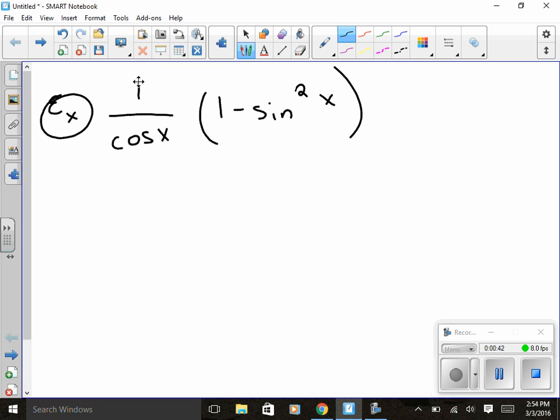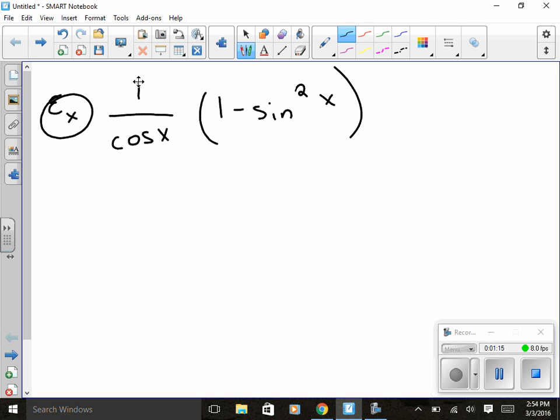When I'm looking at this, I need to figure out a way in order to simplify it. Now, I notice that there's a sine squared. And I hate to tell you this, there isn't an exact process to this. It's just something that you're going to have to manipulate and play around with. You might not get it on the first try. It's something you just have to know. But the sine squared, I see that, and I'm going to try to use that, and it's a 1 minus.